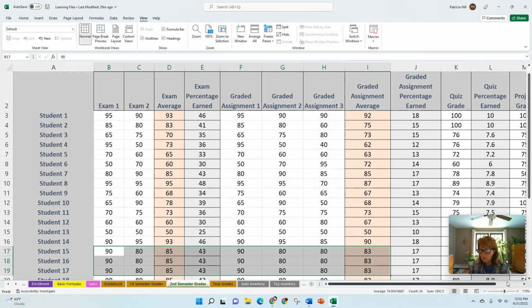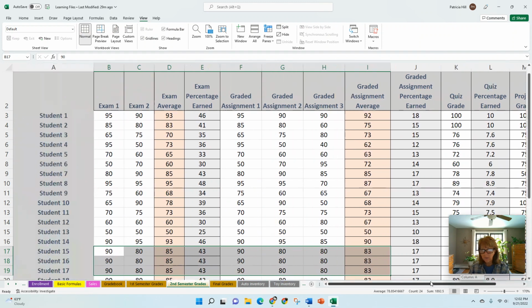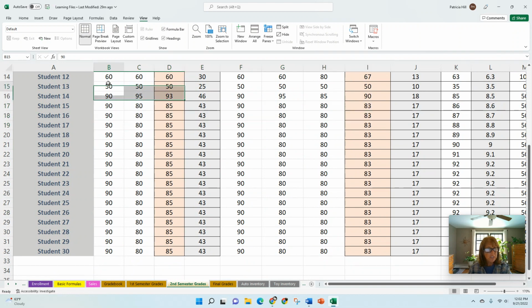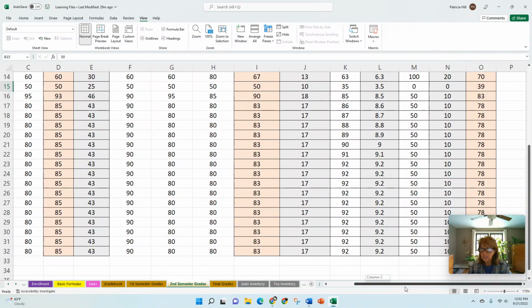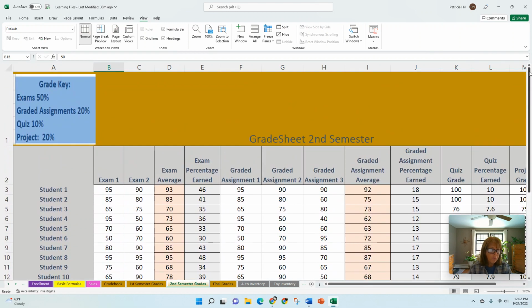If I scroll to the right, let's say I want to see final grades, I can't see my student names. And if I see my student names, I can't see the final grades. That could be a problem. If I scroll down, let's say I want to see the students at the end of the roster, now I've lost my column and row headings. I don't know what category of data these numbers represent. And again, if I scroll over, I still can't see all my data. So this is an example of when the tool Freeze Panes might come in handy.